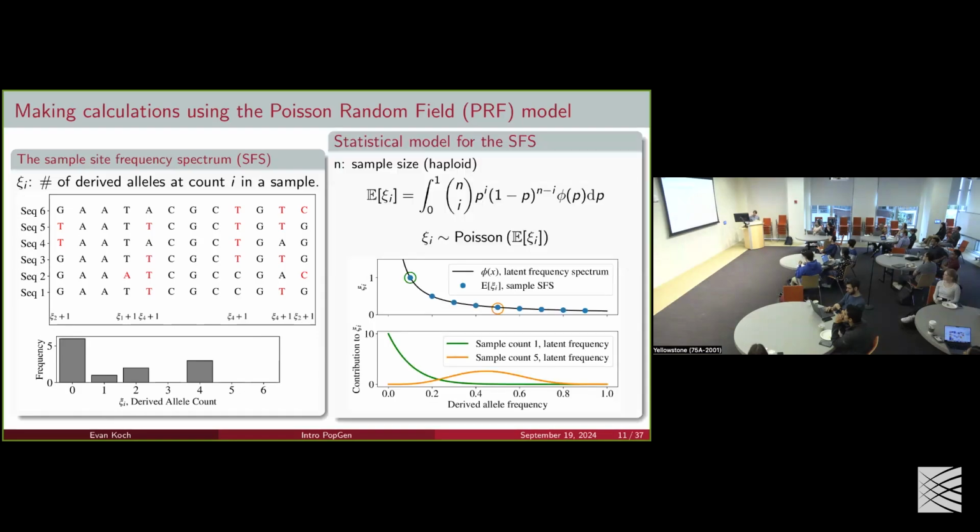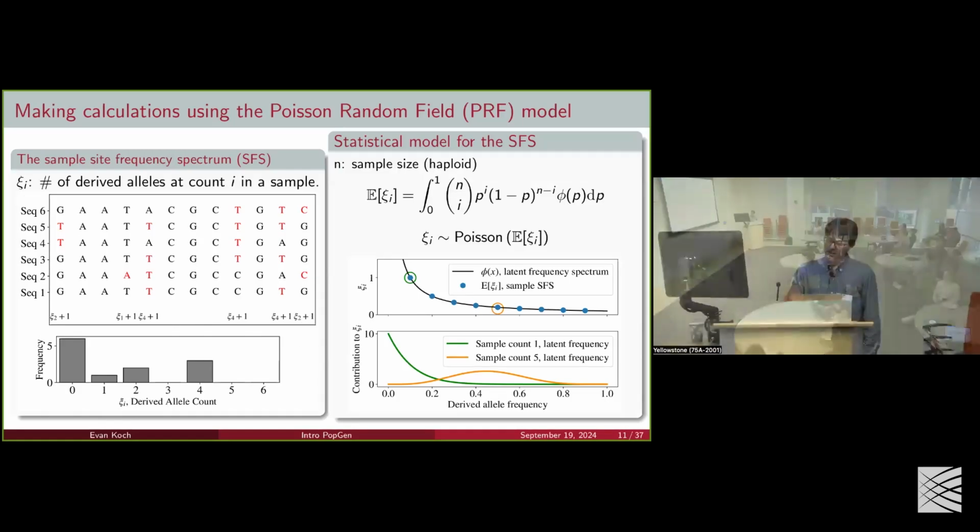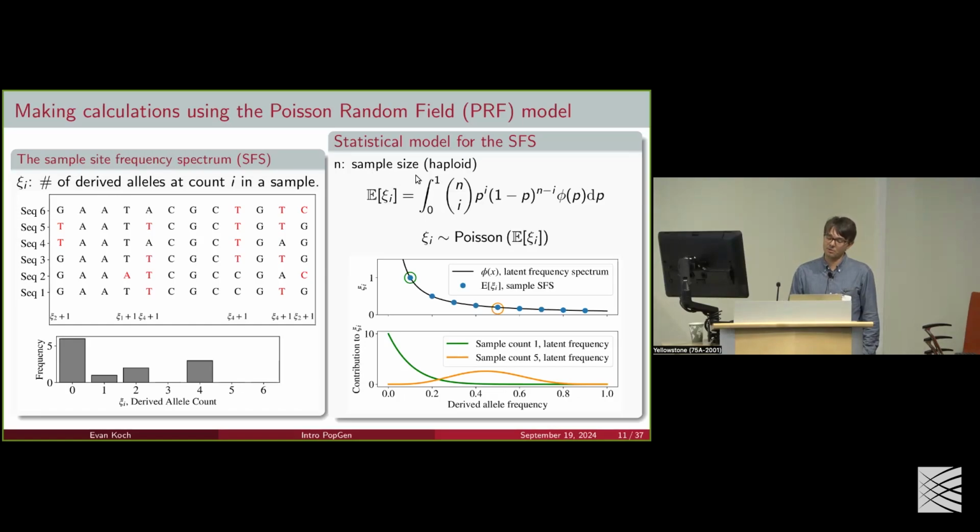Now we can develop a statistical model of this SFS using this allele frequency spectrum. Say we took a sample of n haploid individuals from the population, simply by applying binomial sampling from that latent distribution of allele frequencies. And this has the nice property of being Poisson as well. So you can make very simple calculations just from having this allele frequency spectrum object, applying this binomial sampling to it, and getting a model for the distribution of allele frequencies that you expect to find in your sample from some population with a particular frequency distribution.